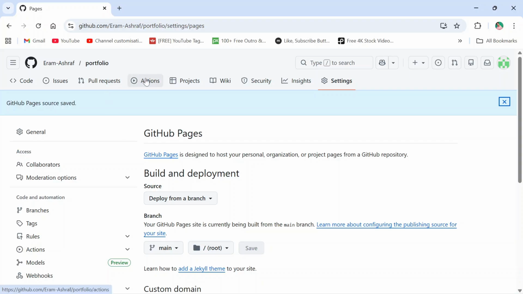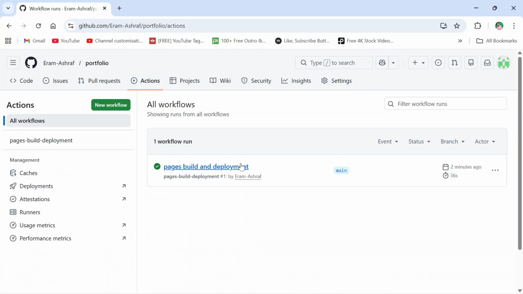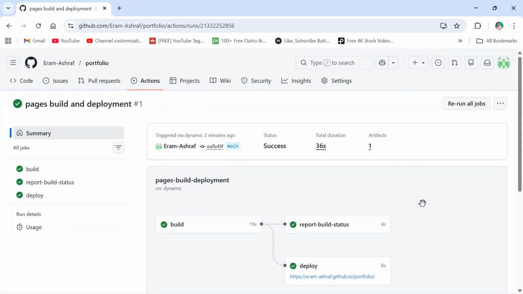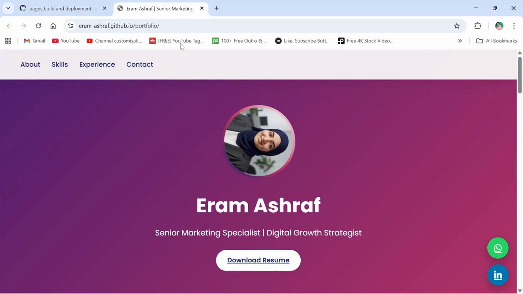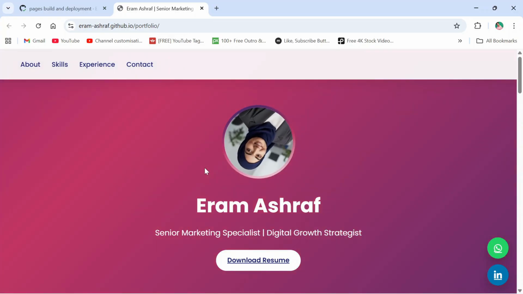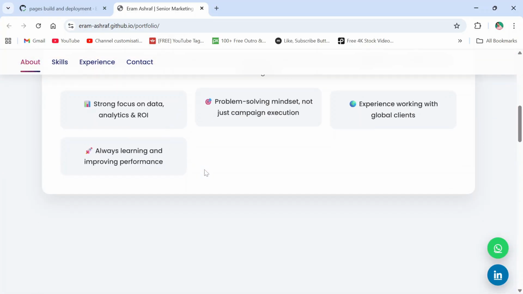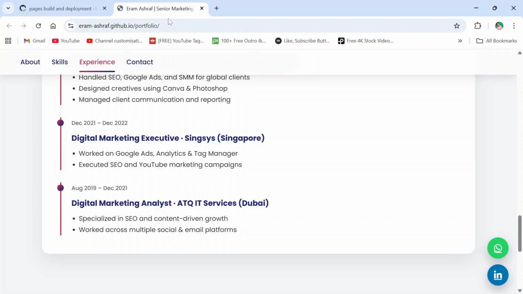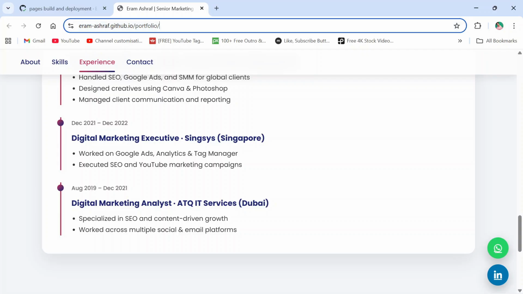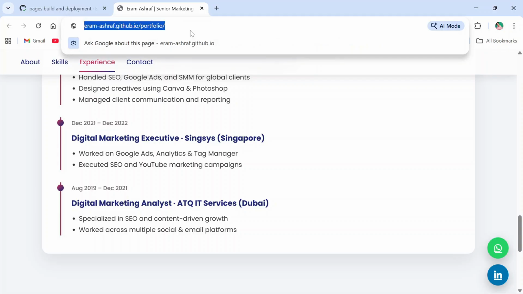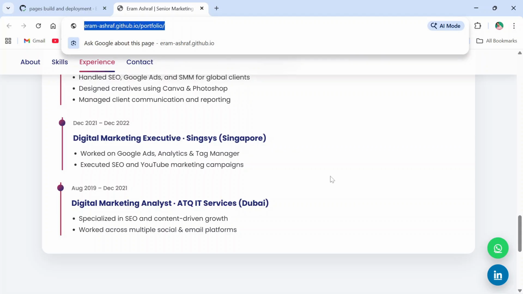You can go to this actions here, and you can click on this pages build and deployment, and you can see this is the URL. Once you click on it, you will see that your website is hosted on GitHub. And now you can add this link to your LinkedIn profile, to your resume, and to other platforms.